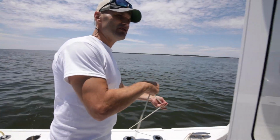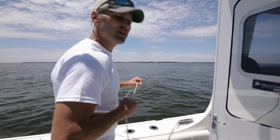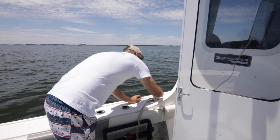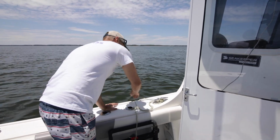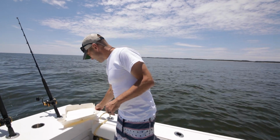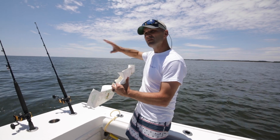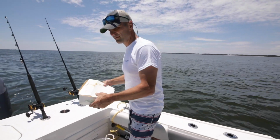So I'm gonna take that straight down to the bottom, and I'm gonna put a line with an eel next to that. And that's gonna be my first line that goes down, okay? That's phase one. We also are gonna put a chum basket that goes on the top of the surface. So we got one on the bottom, we got one on the top. So that's the next one that I'm gonna put out here.